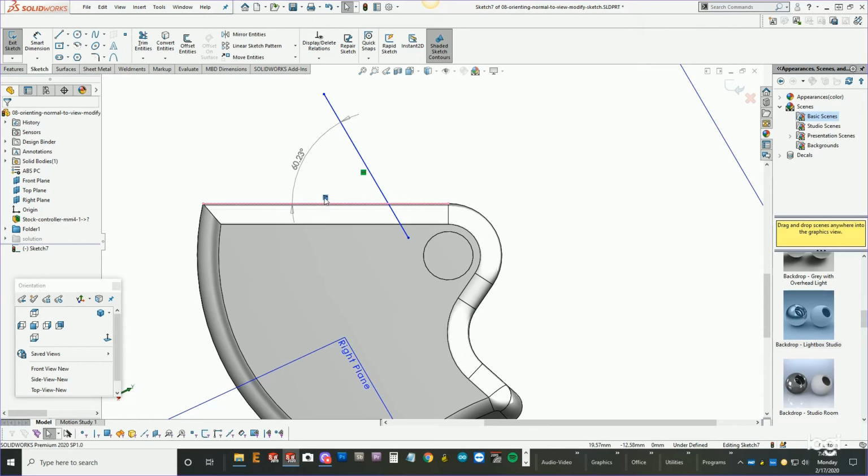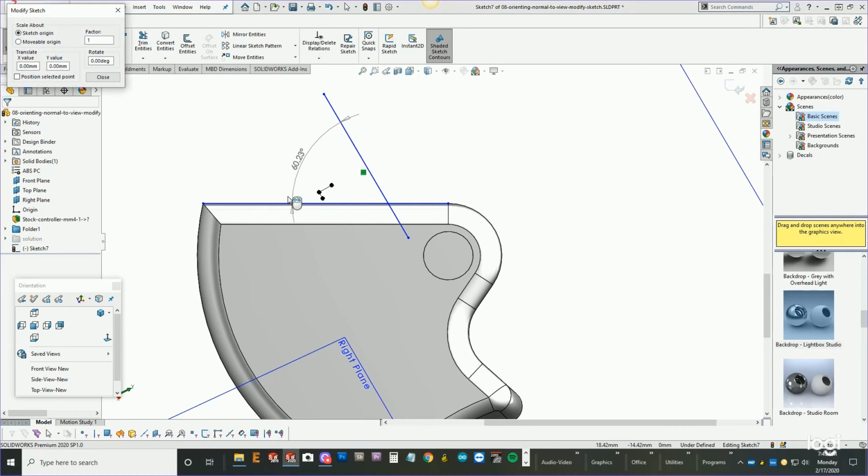Let's unconstrain this, and then I'm going to do a tip to change my modify sketch to reflect that 60.23. So modify sketch, I have in my shortcut here. And you can see that with modify sketch, you do get the ability to rotate.